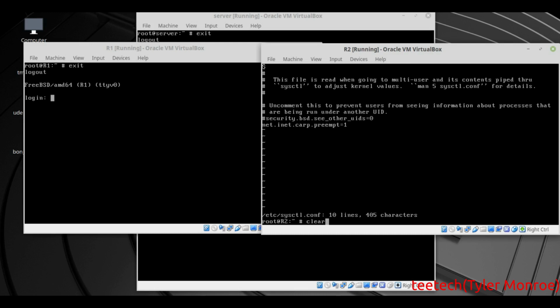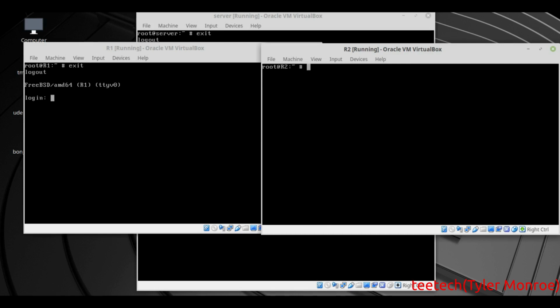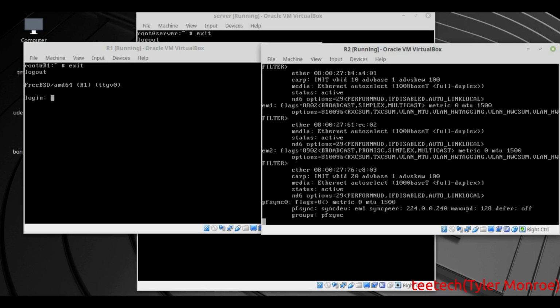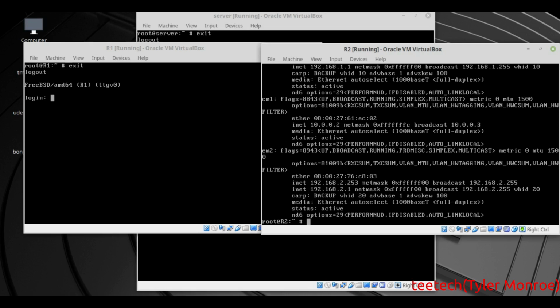Okay. Now, so we don't have to reboot, we'll also do kldload carp and service pfsync start. And while we're at it right now, we'll also do service netif restart. And this is why we had to load CARP. If you do this before you load the CARP module, those commands, ifconfig, it won't know what they are, and you'll get an error message and be a little bit confused.